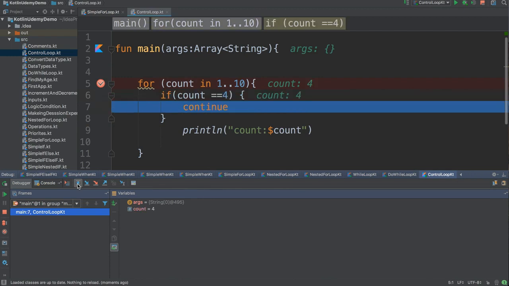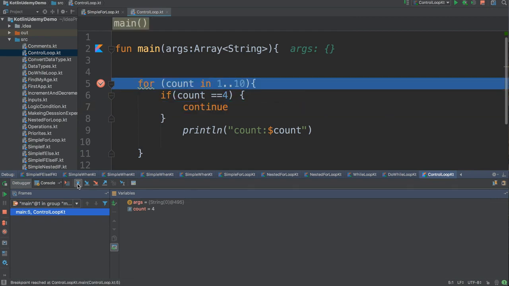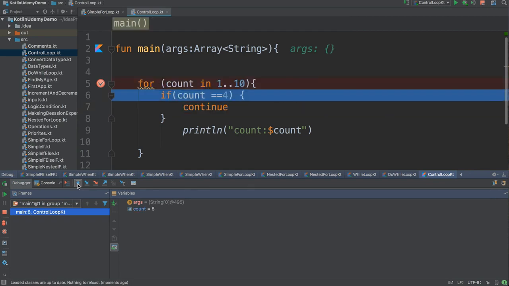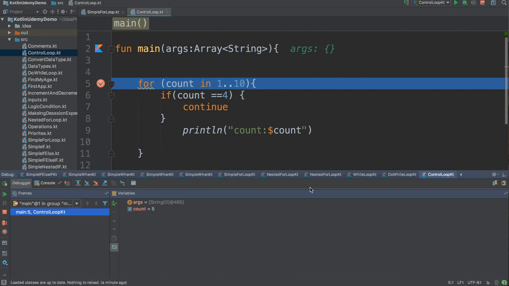Continue means it will not execute any line of code after the word continue. It will go back to the loop. So this is the basic idea of continue.